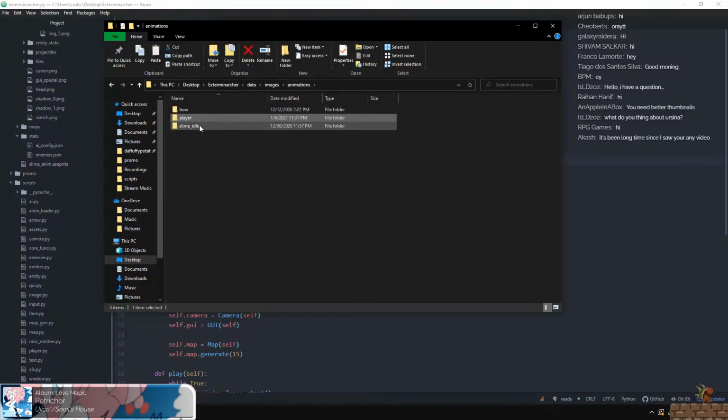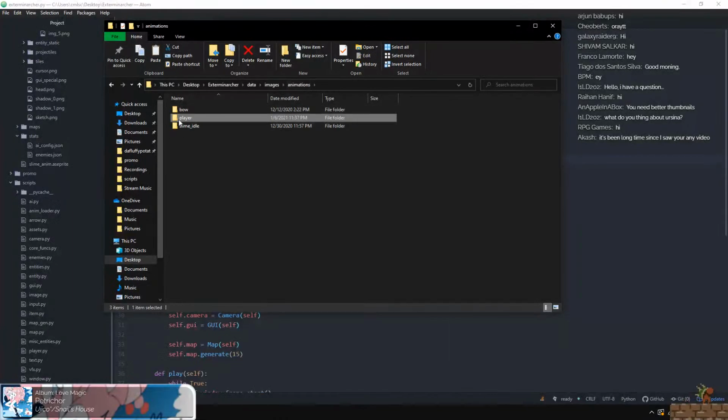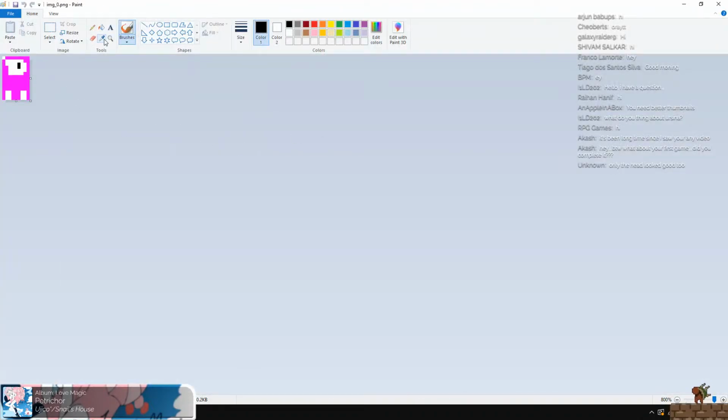Wait, I forgot how this image. Okay. Name image 0. Open it. Oh, and it's gonna be like player idle, player move. And then this is the one where I gotta raise the legs and whatnot.